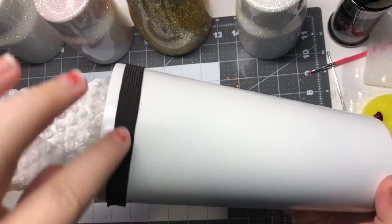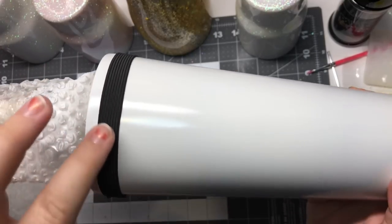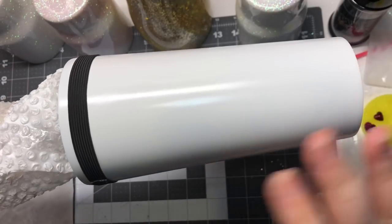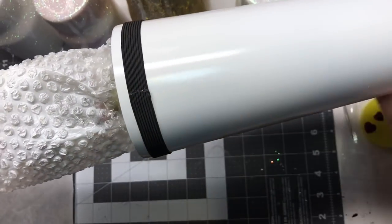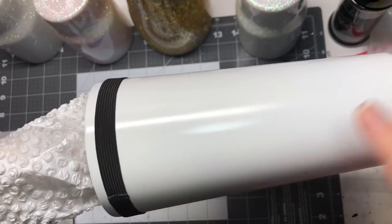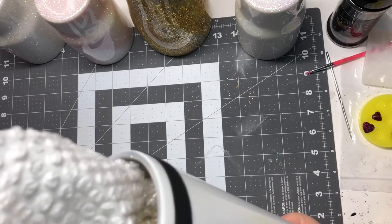So the first thing I did was I took my elastic, and you find this at a fabric store or in the fabric section at another store like a Hobby Lobby, I think is where I got it. And I just hot glued it together to where it can be used to tape off my cups. And so I'm going to tape this part here, and that's how I'm going to start.